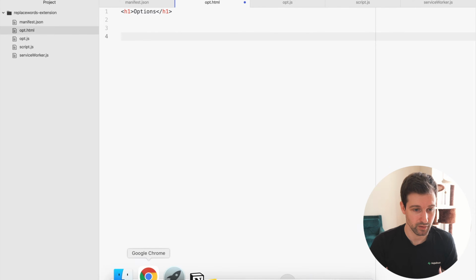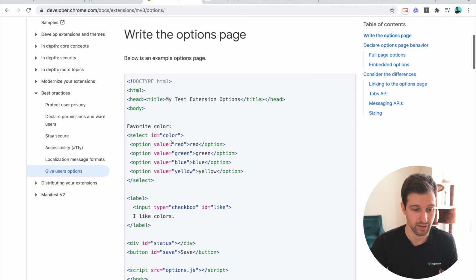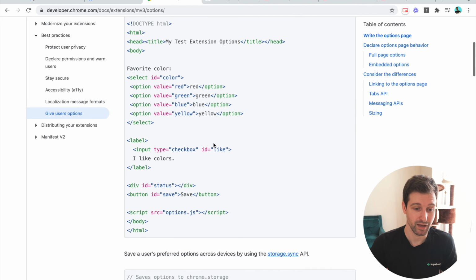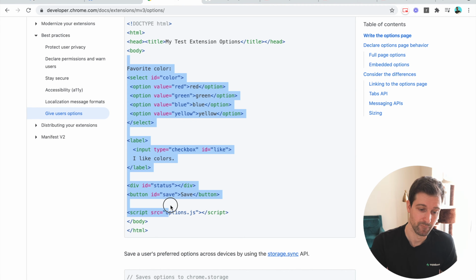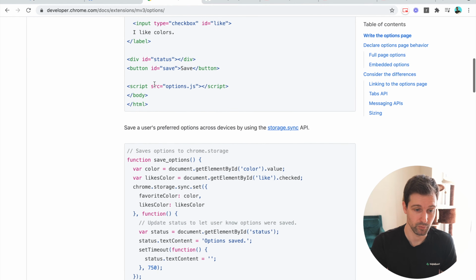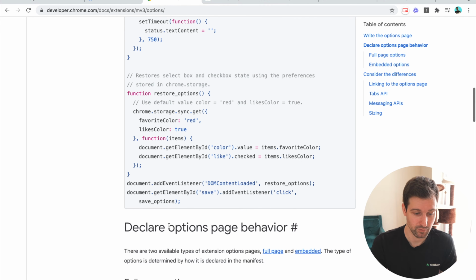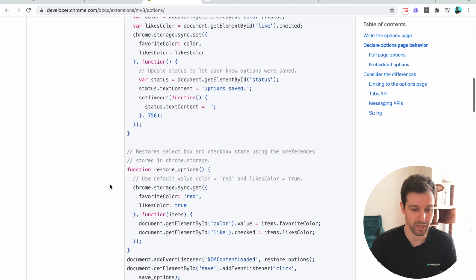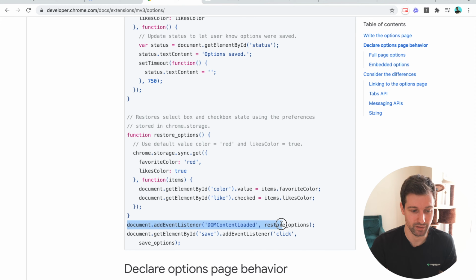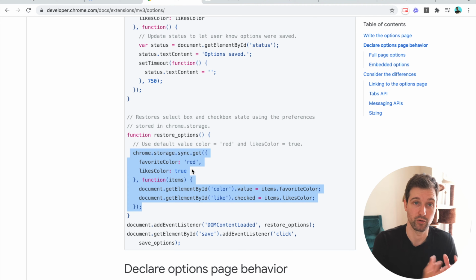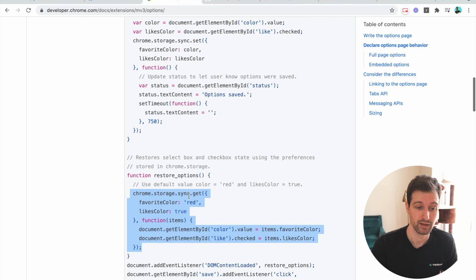Again, if we look at the docs for this, you can see one of the examples they provide is the way of having multiple options here and having your options page just here, or your options script. And this will just link up with the Chrome storage to then save all of these options. Essentially, we have a function that loads when the page loads. So here, when the page is loaded, we say restore options. Restore options basically just grabs all of this from the Chrome storage and then sets the display accordingly.